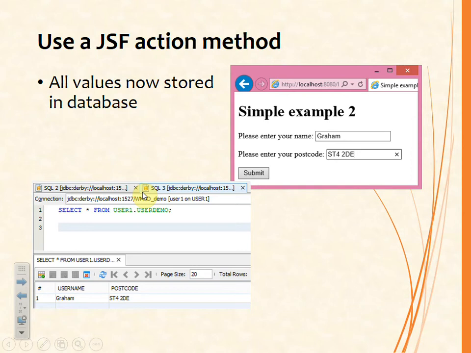We've learned an important thing about the life cycle, that those set methods for the properties are called before any action method is called. If those methods don't complete because there's an error somewhere, then the whole life cycle is aborted, and so that action method will never be called. Remember, this is all controlled by the control servlet, and it knows that if there's an exception, then it cannot proceed and therefore will abort the life cycle, re-render the original view with error messages. So the action method will only execute if all the set methods have completed successfully.